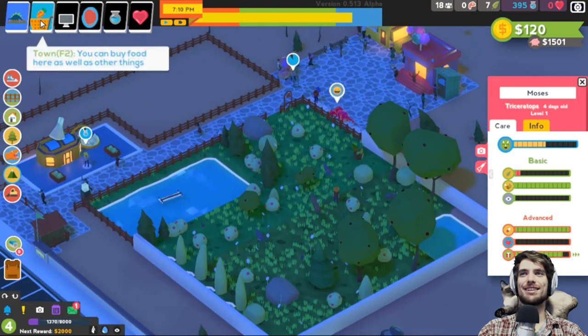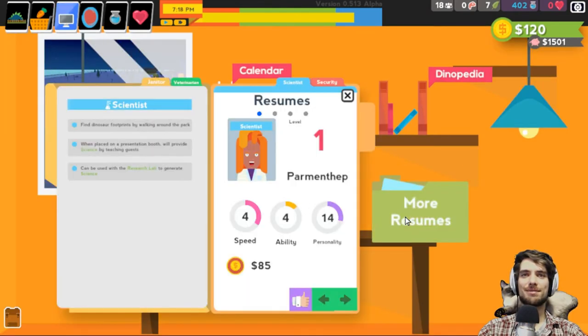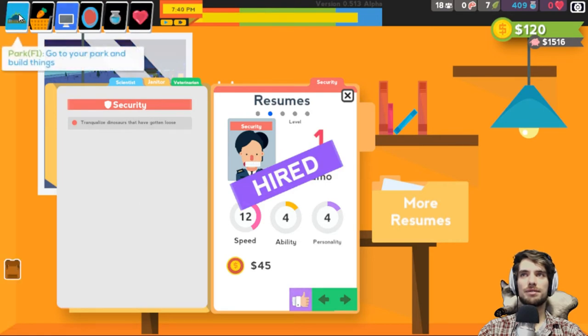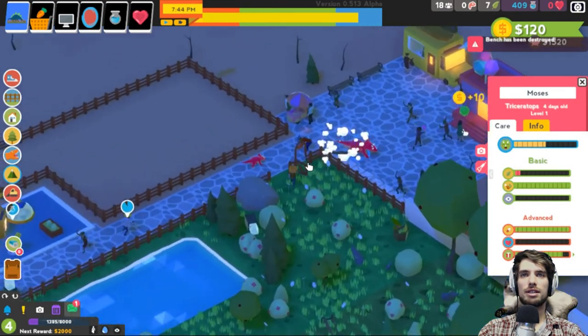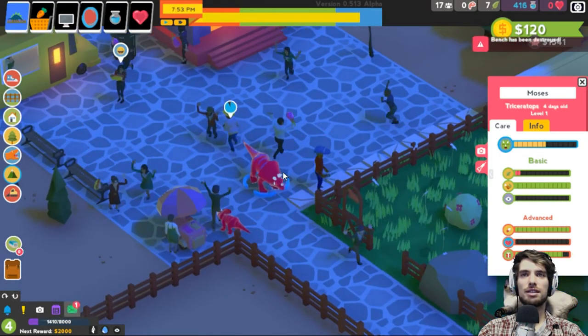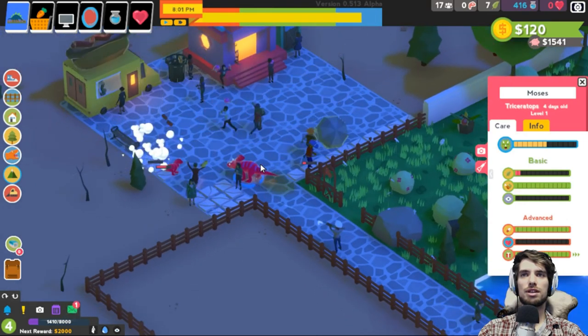Where's our security guards? We need to hire some goddamn security. Alright, I like the cut of your jib, son. You've been hired. Get on it. Stop these dinos. Are they even doing anything? I can't pick them up. They're just destroying all the carts.